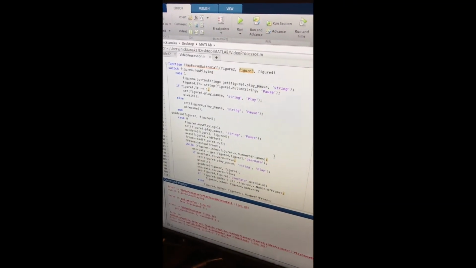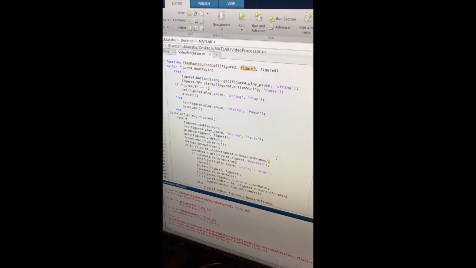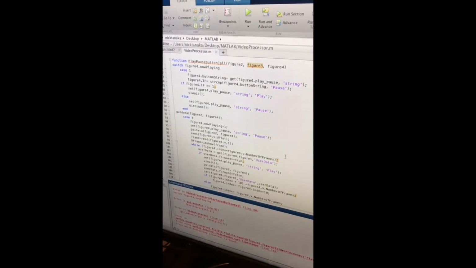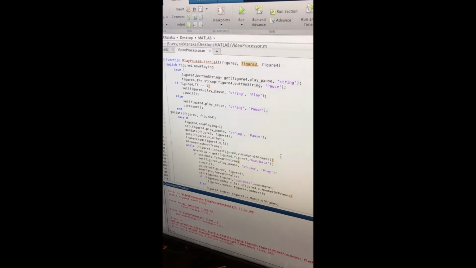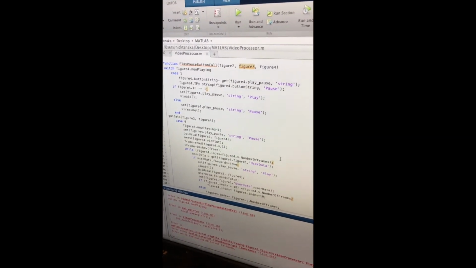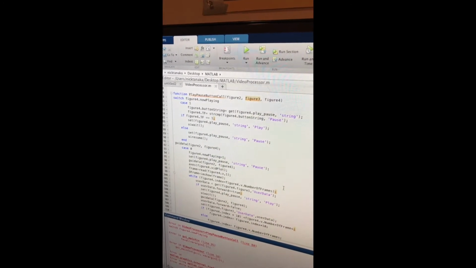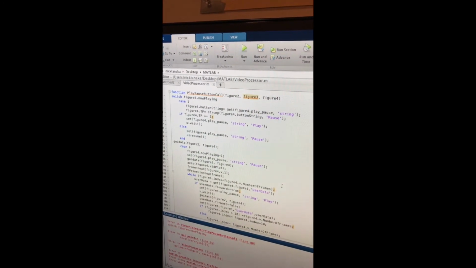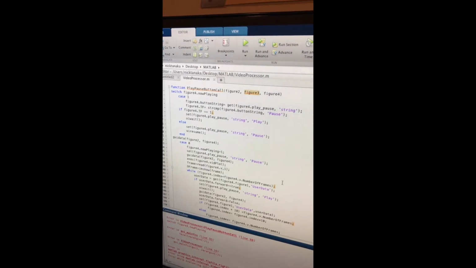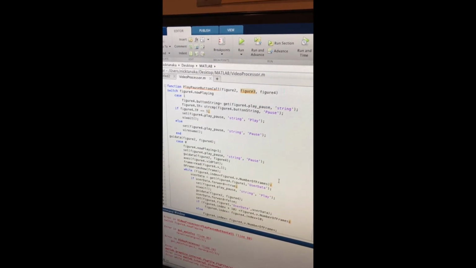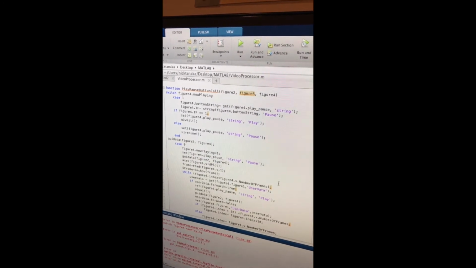This code is for the play pause functionality. We use switch case statements in order to control this. When case is 0, there's no video playing, but when case is 1, playback occurs. So if the video is playing and the play pause button is pushed, the code will follow case 1 and play the video or pause the video. The text on the play pause button changes based on what the user presses.